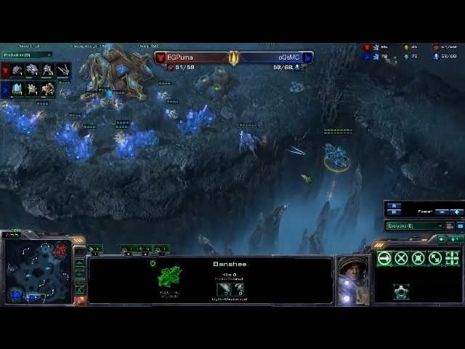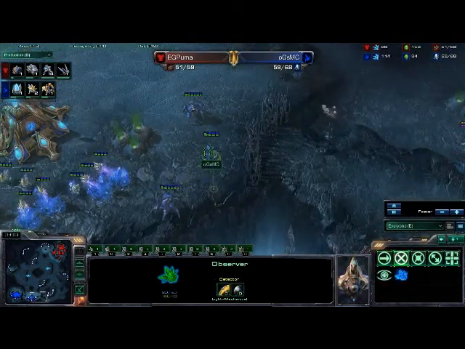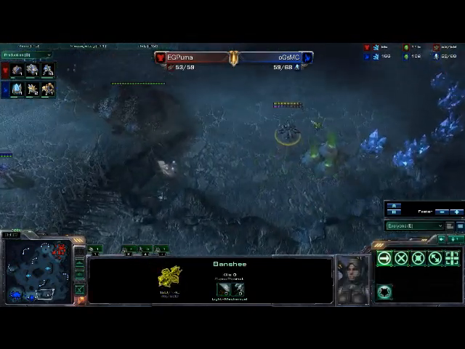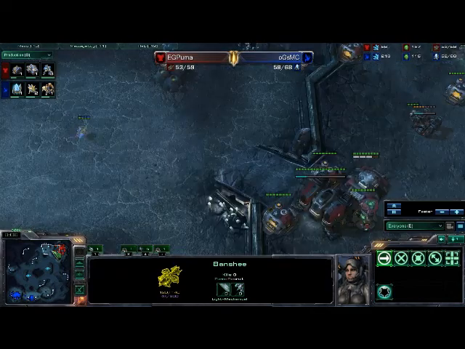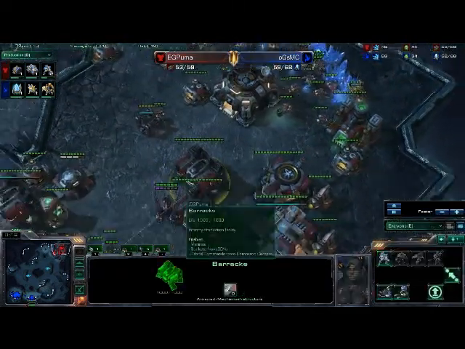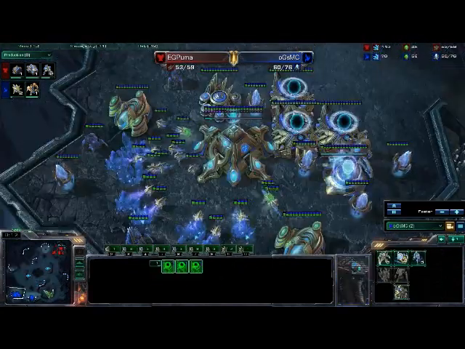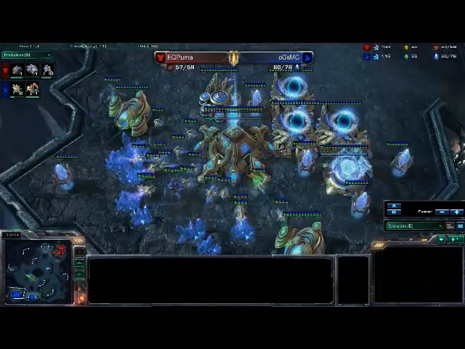Now, this Banshee has been seen, and I don't know if he did that much damage, but there is actually a second observer out, so very good job by MC detecting that, pushing that rush back, nothing to be afraid of. He's already seen it, he's just going to get another look. There was a Raven, so you can imagine that it died very quickly.